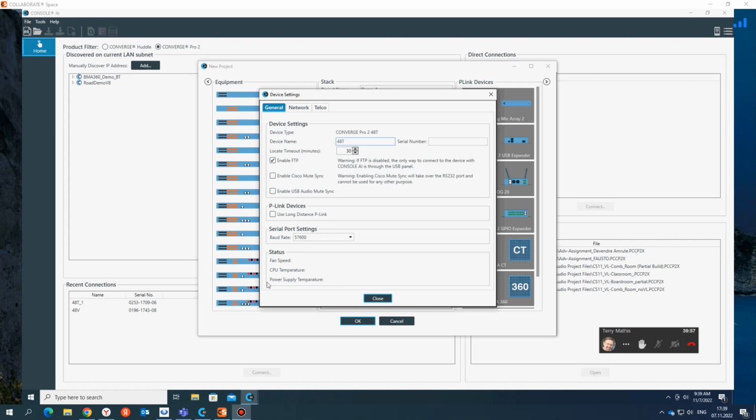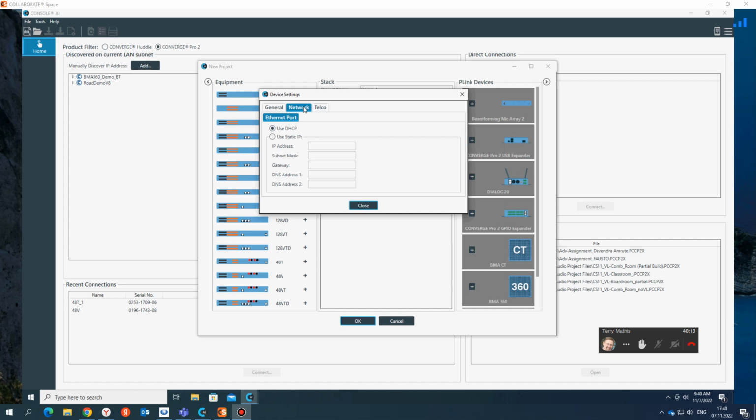When you're live with the system, you actually will see the fan speed and the CPU temperature and power supply temperature. It'll be live information there for you as well, as well as the serial number will auto-populate when it's live with the system. Network, where you can do DHCP or static, may need a static IP. The IT professional may say, yeah, we're going to use a 192.168.110.15, whatever the case is. You just go in here and type all this information to get it on the network. So that's where you would see that section.